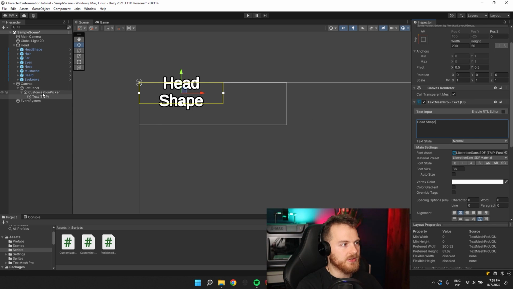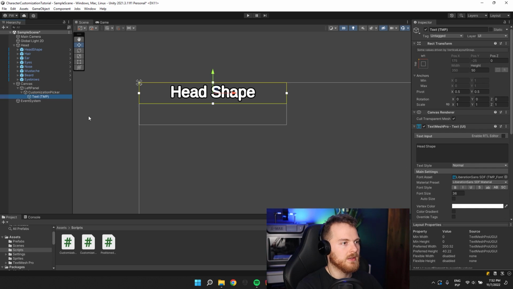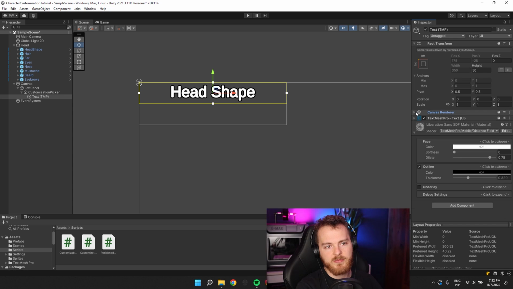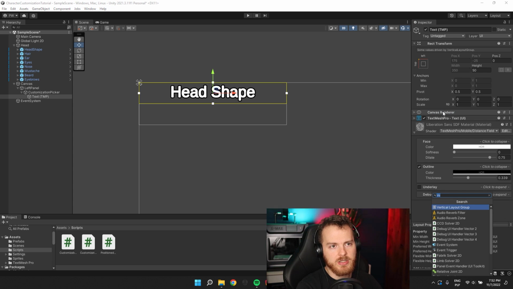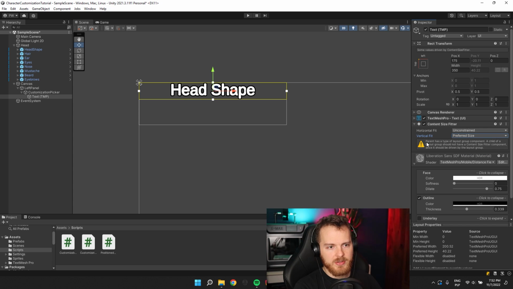And also here we see it's not stretched fully, so on the customization picker we want to control child size. Beautiful. The height we can adjust ourselves, or we could do something extra, which is over here. No, I think we won't be able. So basically there is a nice component in general called content size fitter. And normally this would allow us to set the height. Actually, it works. I'm surprised.